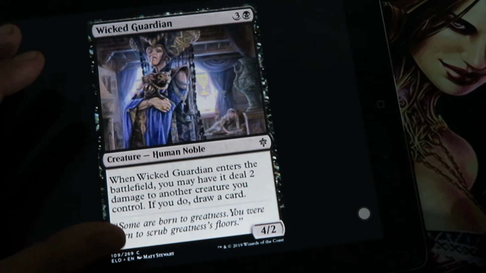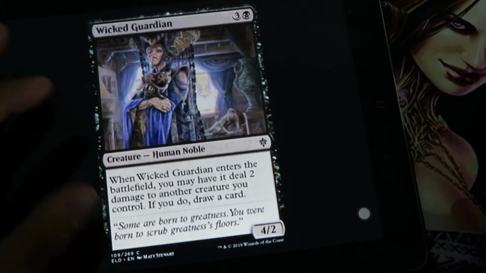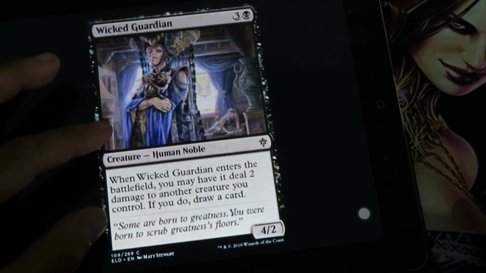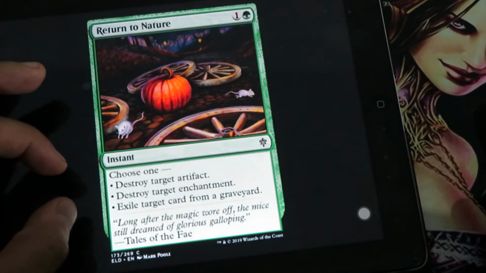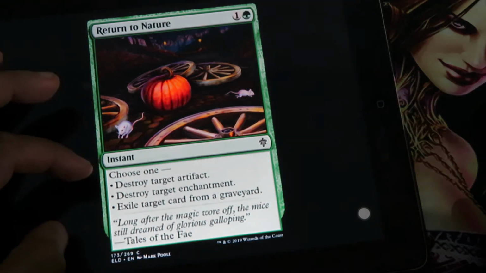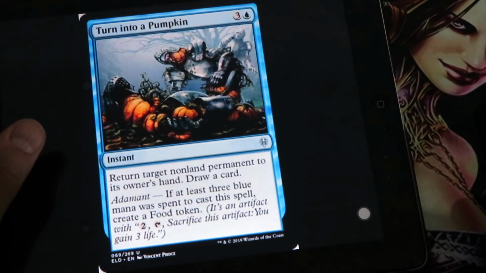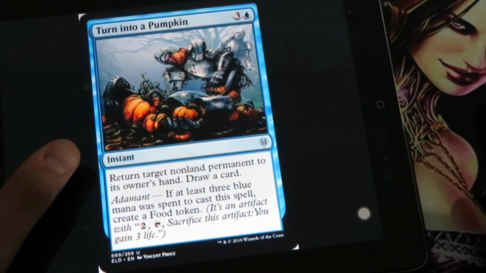Wicked Guardian for 3 and 1 black. It's a human noble. It's a 4/2. When it enters the battlefield, you may have it deal 2 damage to another creature you control. If you do, you draw a card. Return to Nature, 1 and 1 green. You choose one, you destroy target artifact or enchantment, or you exile a card from a graveyard. Turn into Pumpkin, 3 and 1 blue. Return target non-land permanent to its owner's hand and you draw a card.